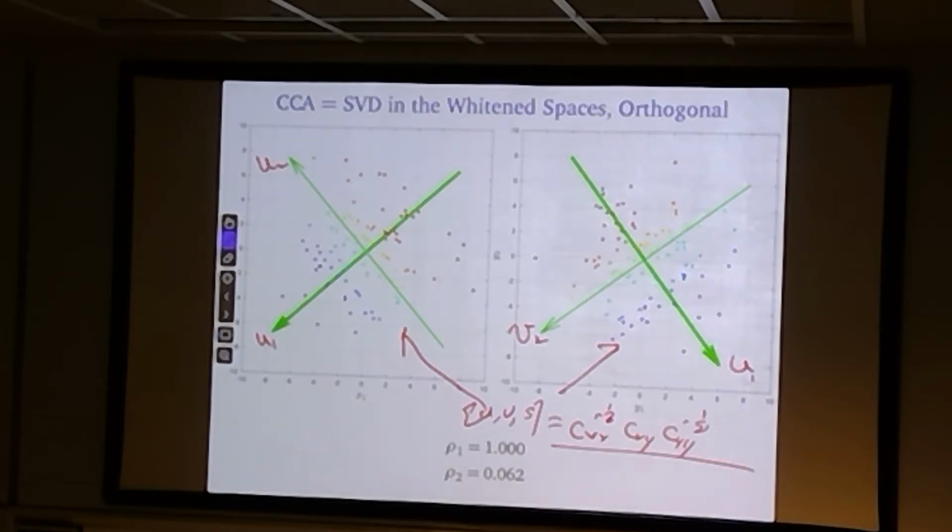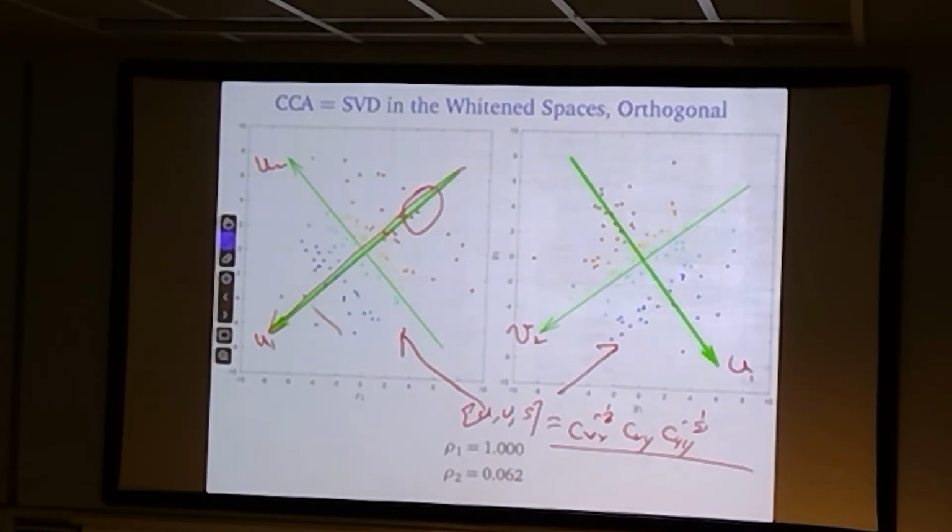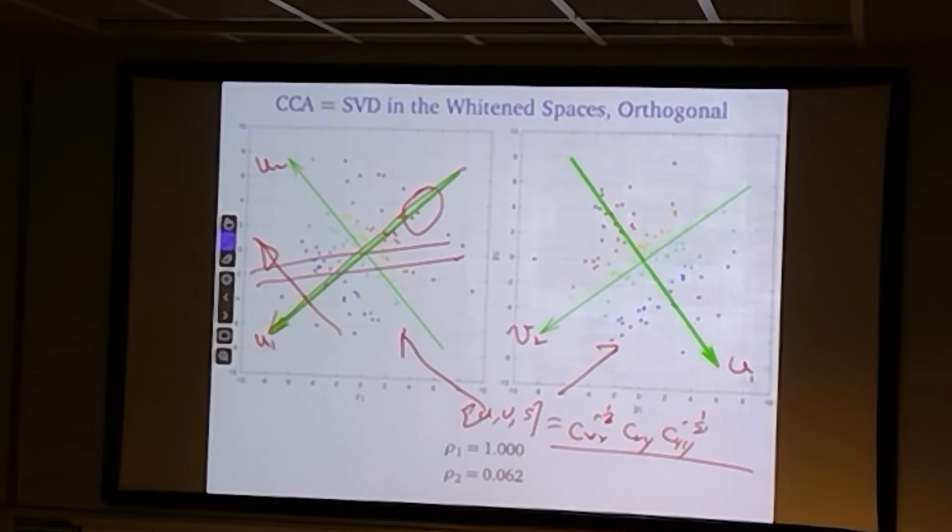Alignment means that U1 is pointing. Why do I color the dots in such a way? Because the coloring tells me how the latent space variable is varying. I know the blue dots are small value, the red dots are large value, and U1 is pointing from large latent variable to small latent variable. And this direction is exactly, there are no other components. All this direction is just noise. There's no correlation to it. It's not skewed like this, right? It's perfectly pointing in the direction. It's in the gradient direction of the color.